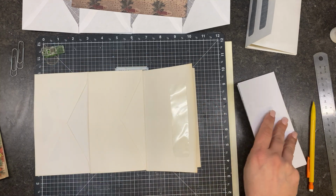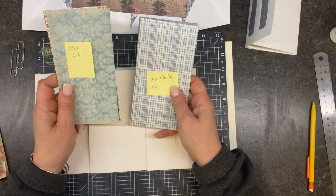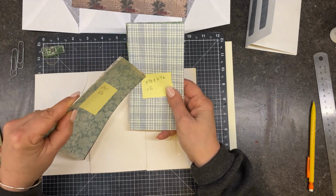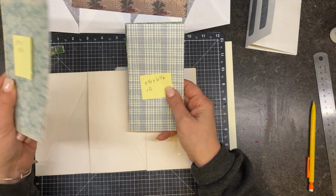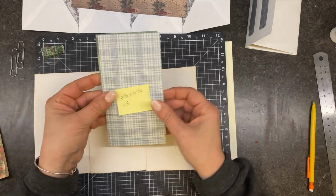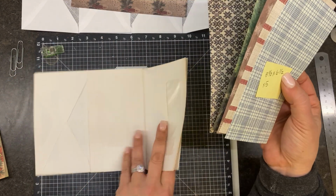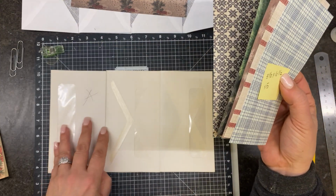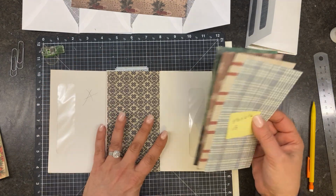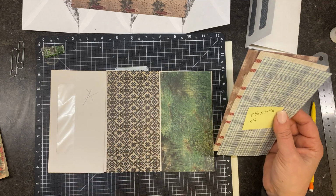Okay? So now we just need to decide where we want our pretties. Oh, that was the other thing. These are 3 3/8 by 6.5. These are 3.5 by 6.5, and I have 5 of them, although I think I'm only going to need 4. Here's why. Cardstock, just plain scrapbook paper. Because for the ones that don't have envelopes on them, we don't need it to be that thick. So I can put these wherever I want.